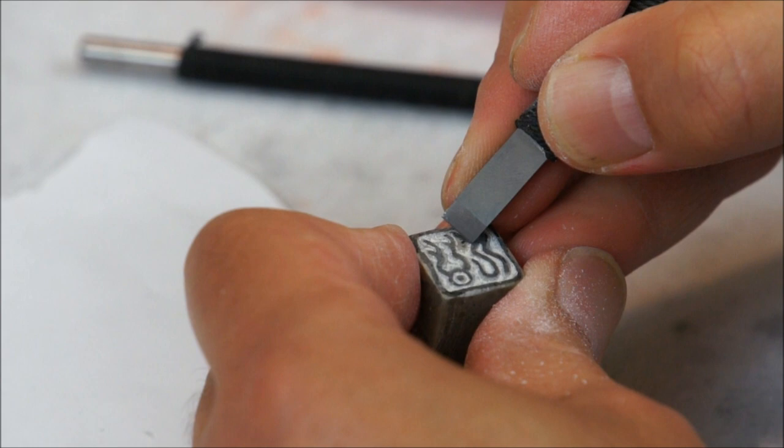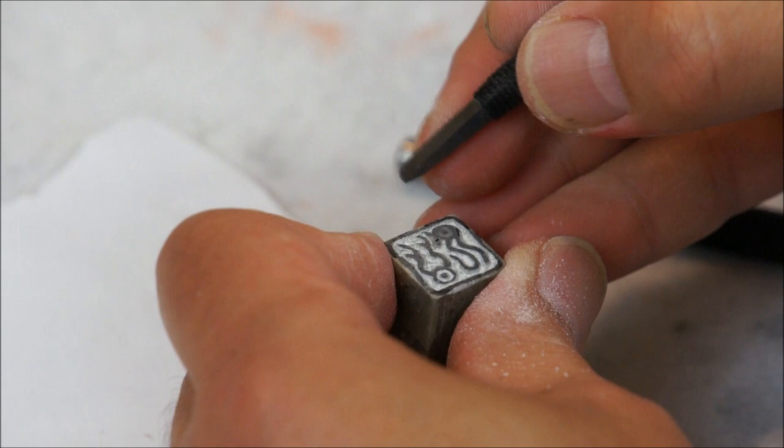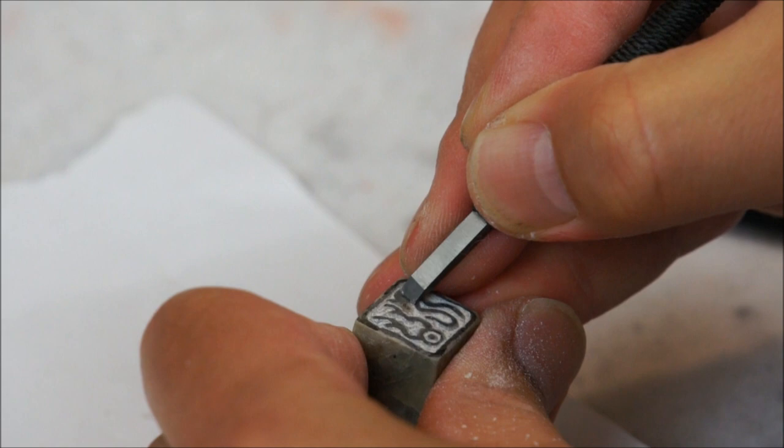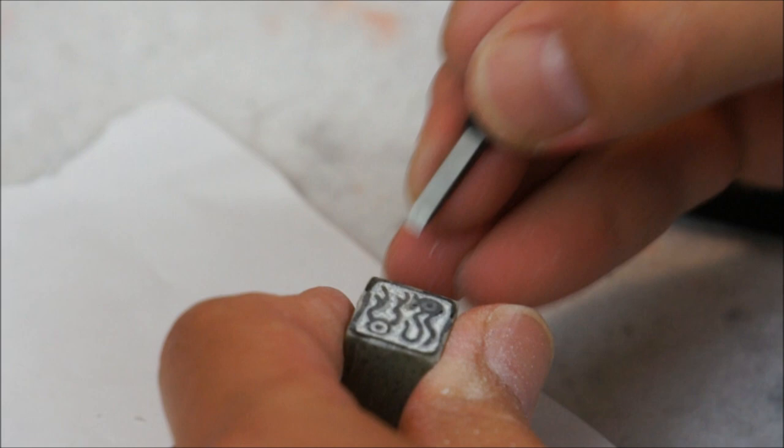like this one. This is a very delicate part, I want to be sure. And looking at this reference, the beak. You might see better than me in a zooming lens.